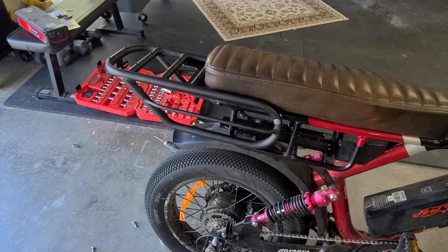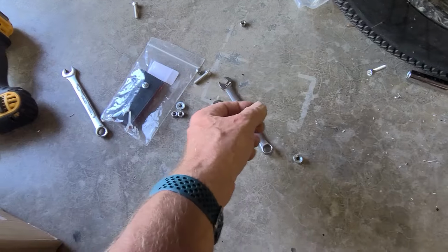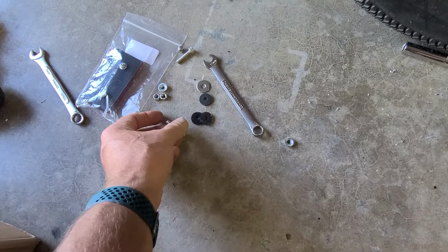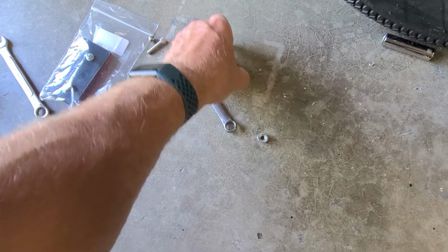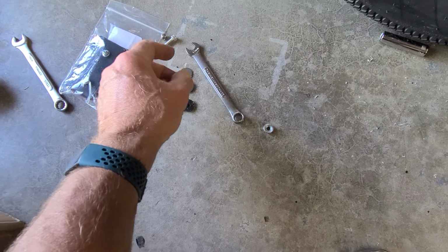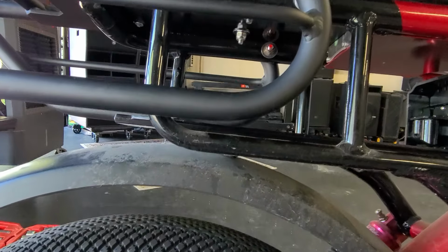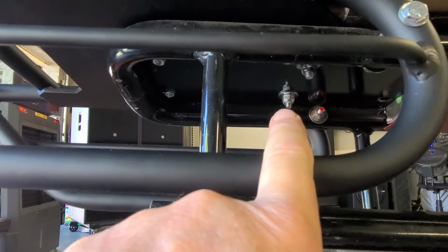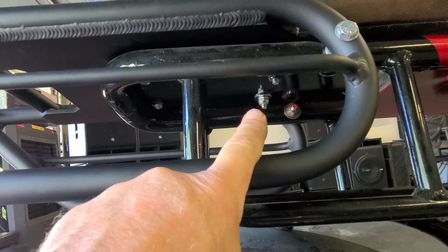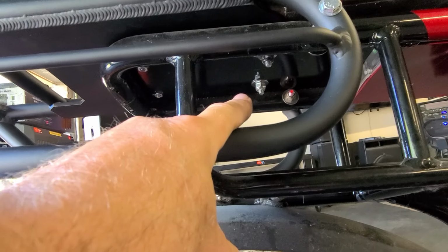Problem number two was the included hardware that they have for this bike. It's, I don't know, Torx Allen head type deals. I can't stand them. And they look like they're Nylock nuts on there. No, maybe not. Yeah, they are Nylock. But anyway, so what I did is I put hardened 1/4-20s. I don't know if you can see that right up in there. There's 4 bolts. These are the seat bolts, and these are the rack bolts that sandwich to the actual bike. So I used 1/4-20 with Nylock and washers on there.